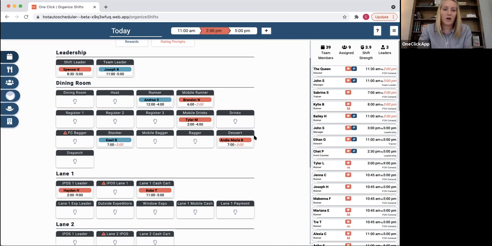And again, this is where all of the red team member cards still need a break for this shift, but all of the blue team member cards reflect that the team members' breaks are concluded for that day. Great. And then so Andrea is done.